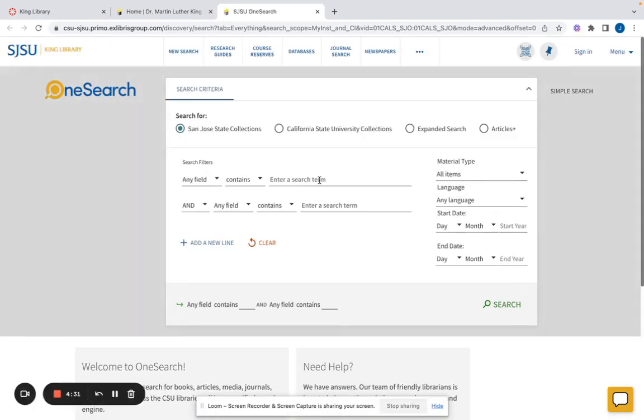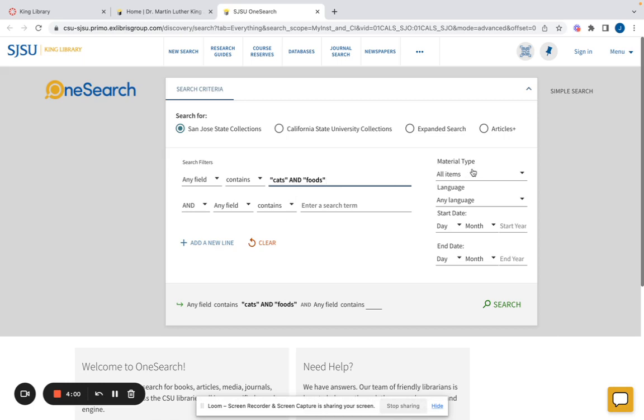In the middle of the page, in this white search bar, enter concepts that interest you on the topic of your choice, in quotations, separated by the Boolean operator. This allows the search engine to search both concepts together rather than only finding sources with either only cats and other sources with only foods. It has to search both of them together.